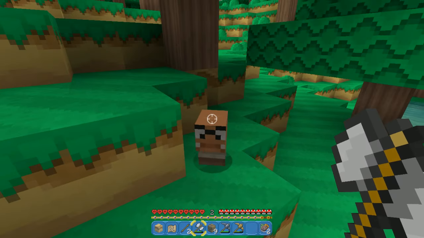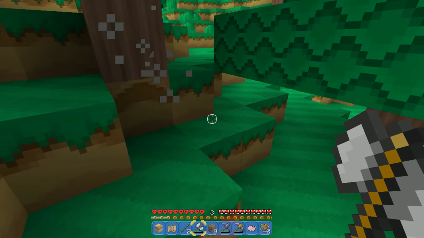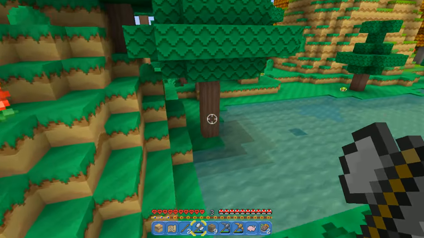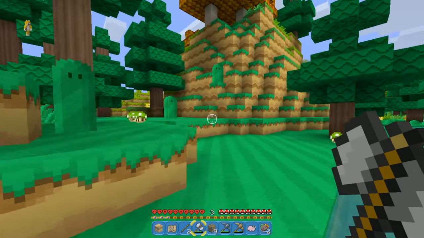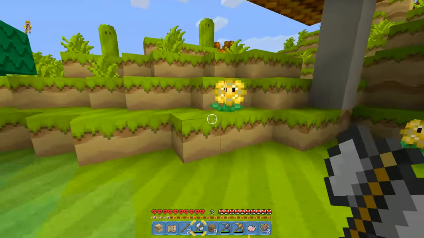What are you? A rabbit? Oh, that's a chicken. Okay. That makes sense. Everything makes sense now. I was confused and now I understand everything in the world. No more questions.